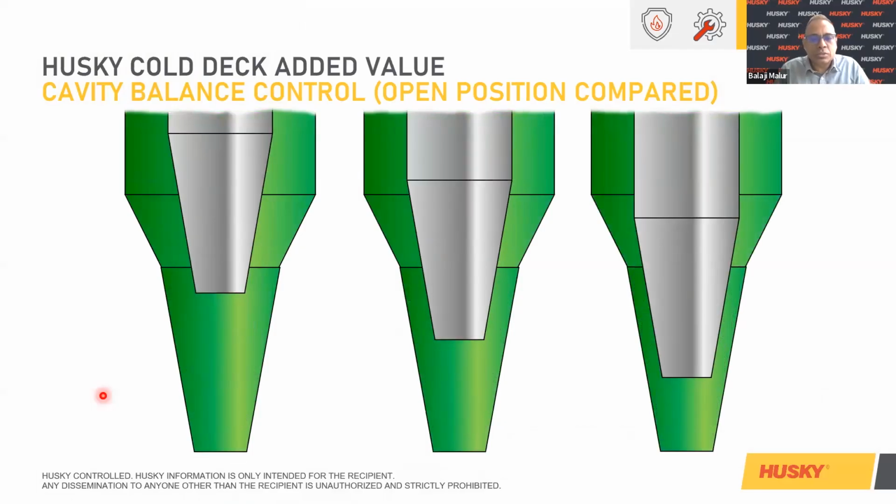So here you are going to see three section views of the valve stem movements that we have. On the left-hand side, where I have the cursor pointed, the valve stem is all the way back. The center one is just lower than the one on the left. And the third one is completely down. What does it mean? It means that we have this amount of plastic, of different resins, accommodated inside when the valve stem is in the back condition, when the resin is flowing forward.